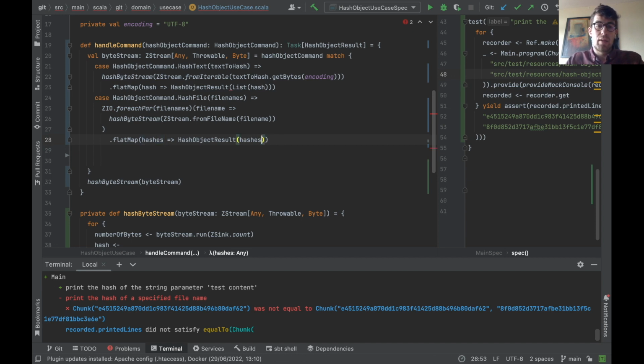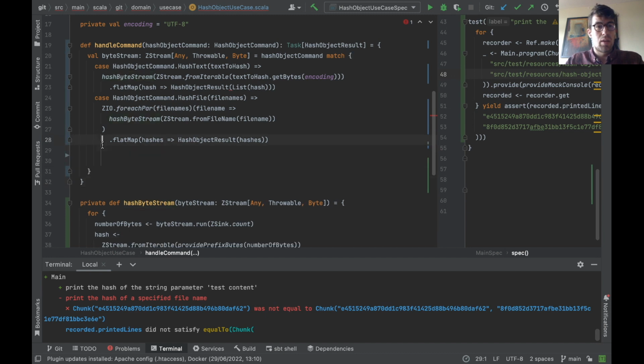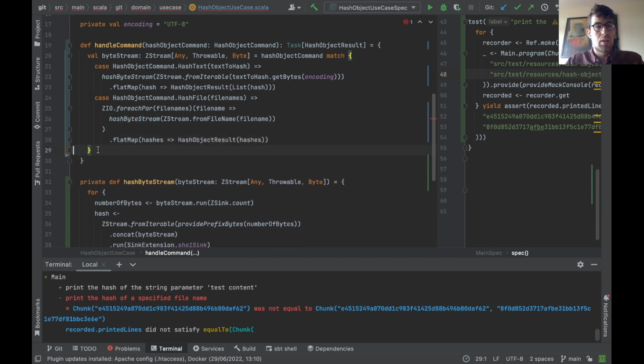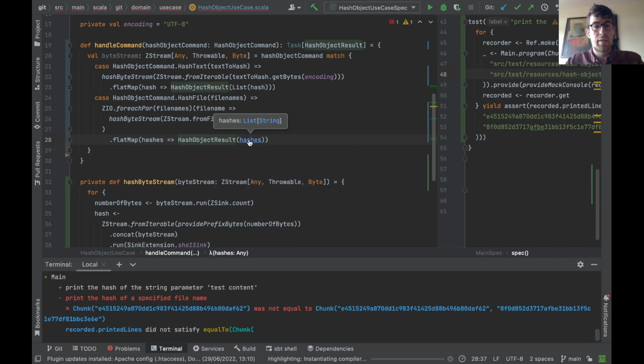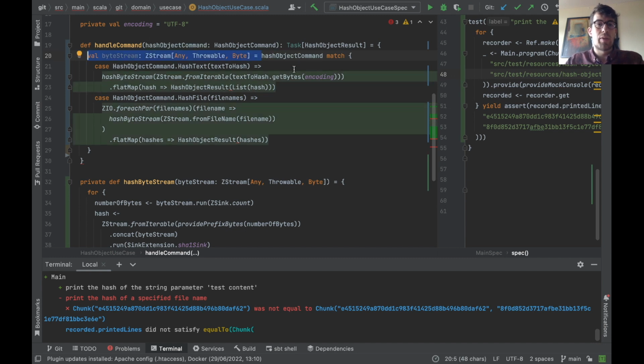And here, okay, I suspect it's not a list. Is it a list? Okay, yeah, it keeps the type stable. So if we give a list, it gives back the list, I suspect. Okay, perfect. And we don't want to store the result of this match in a variable anymore.